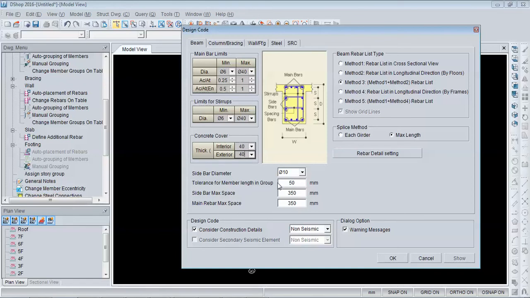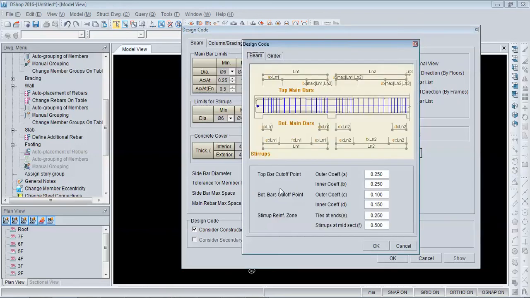And after that, rebar detail setting, we can click on rebar detail setting, and dito po tayo magpo-focus. We will edit this as well. This is gonna be outer coefficient is 0.25, inner naman is gonna be 0.300. Dito is 0.125.